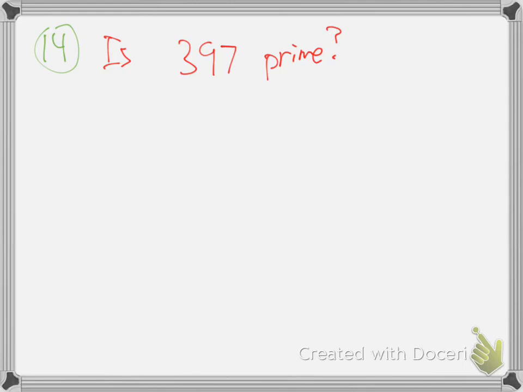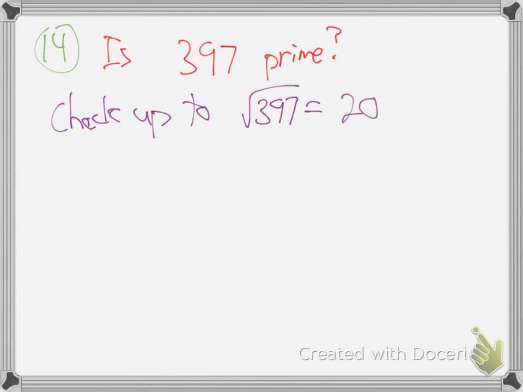Remember we learned you have to check other primes. You don't have to check all the numbers. And you check up to what number? How far do you have to go? There's like a ceiling on it. We have a roof. How far do we have to go? Square root. Isn't that 20 point something or other? 19?